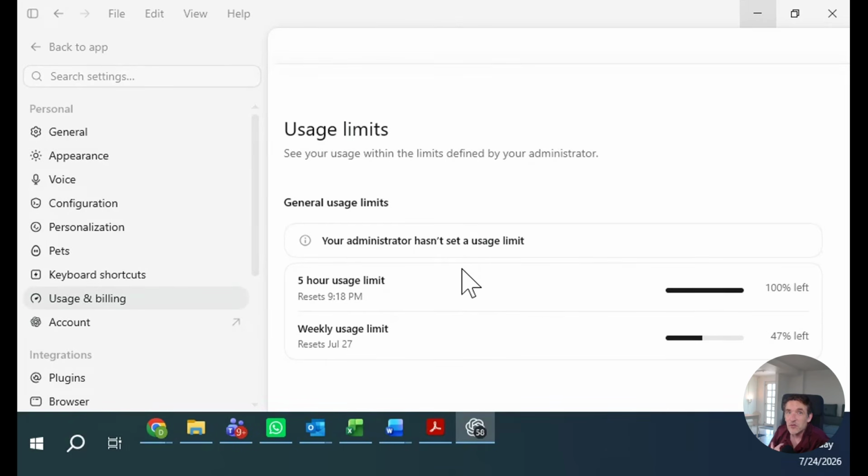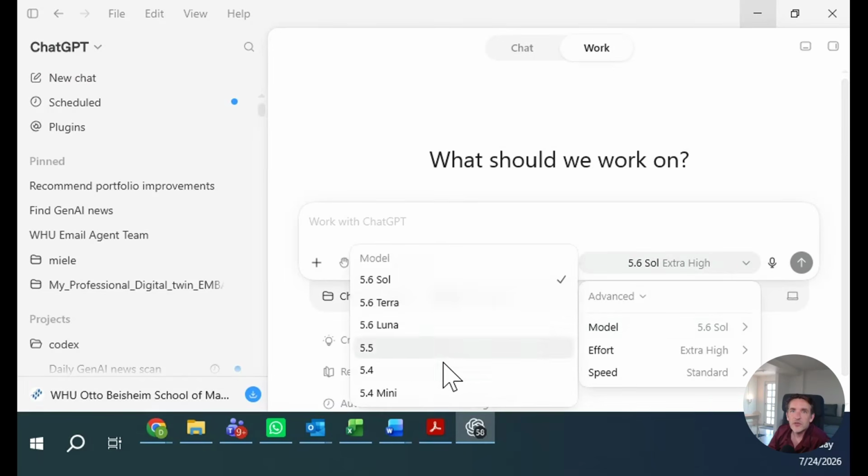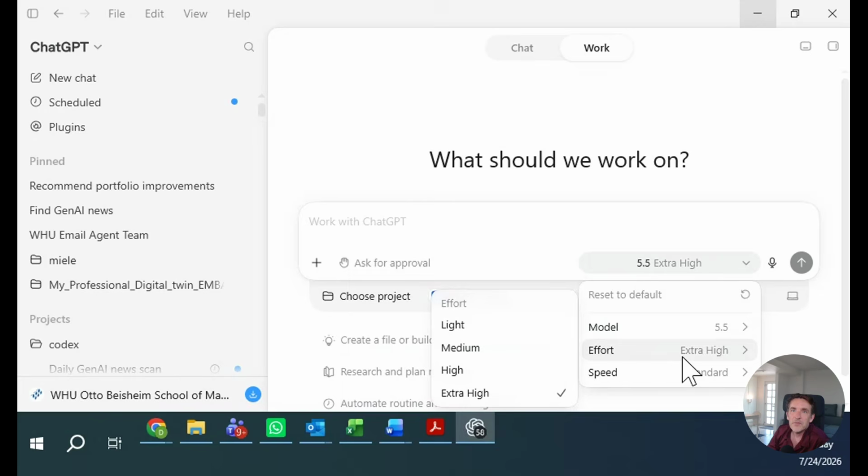But actually, if you use these advanced models, this token use can go down very quickly. So what I actually recommend is that you do not use as a kind of default the most advanced models, but a more medium model. So I would kind of as a default rather use 5.5 with medium thinking or medium effort. And this will be good enough for like 95% of my use cases. And if I then need really a very performant model, I can always go to the Sol 5.6 when it's really necessary.